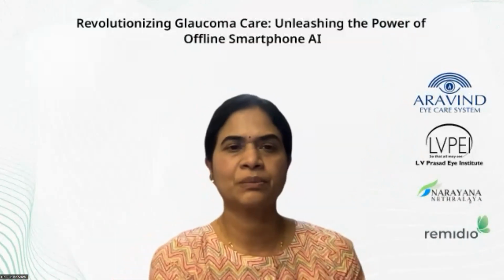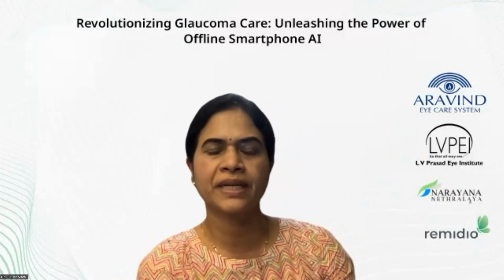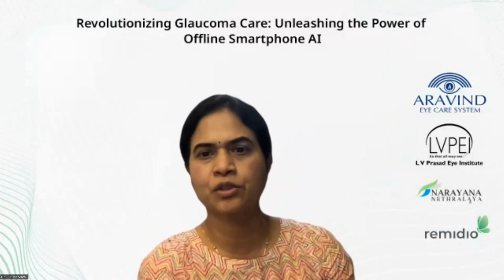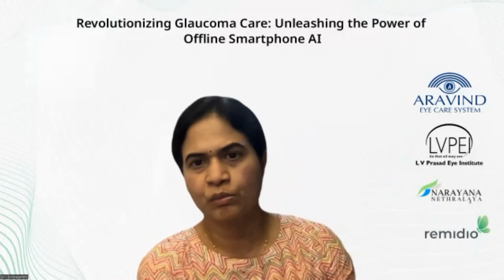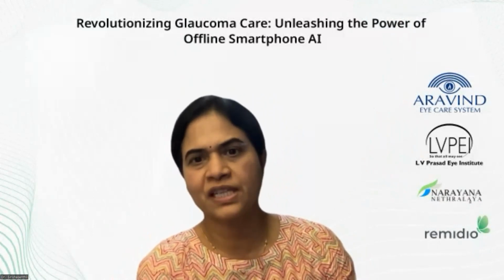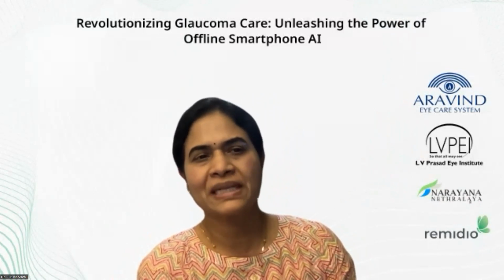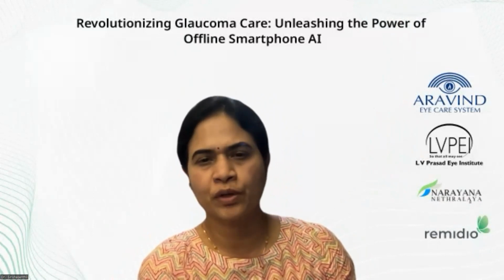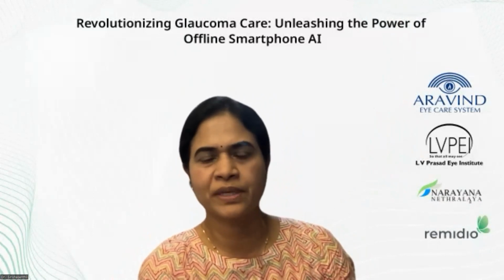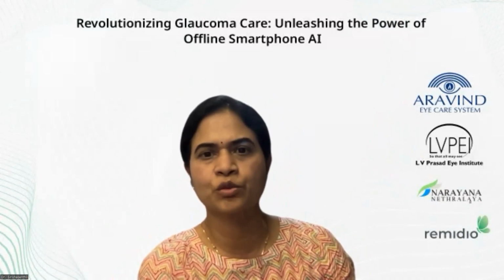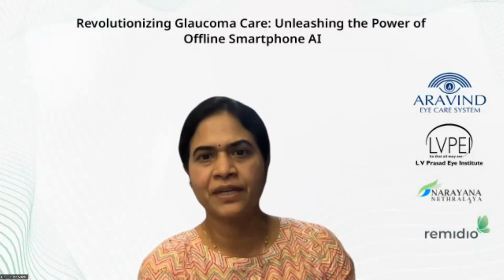The next question is to Dr. Shirisha. Dr. Shirisha, what happens if there is a disc suspect or early glaucoma? Does AI miss it? For early glaucoma, as I briefly showed, close to about 89% the AI is able to pick up, as against the glaucoma specialist diagnosis. The glaucoma suspect category is something that we shouldn't give too much importance to, because if it is a suspect, it's a suspect. It doesn't mean that there is glaucoma, so we shouldn't worry too much about referring them as well.